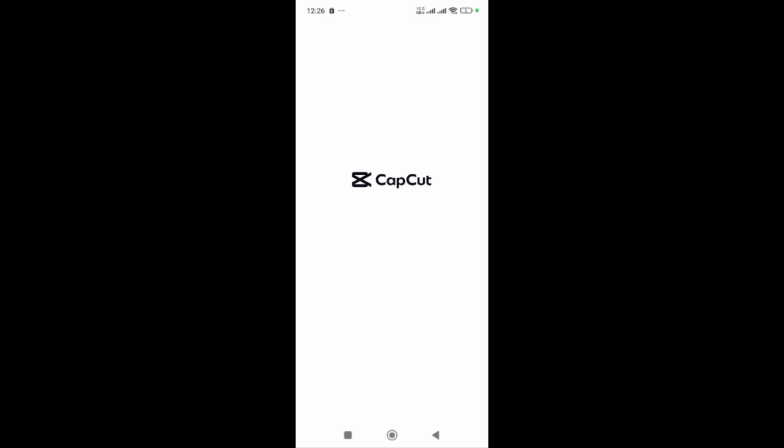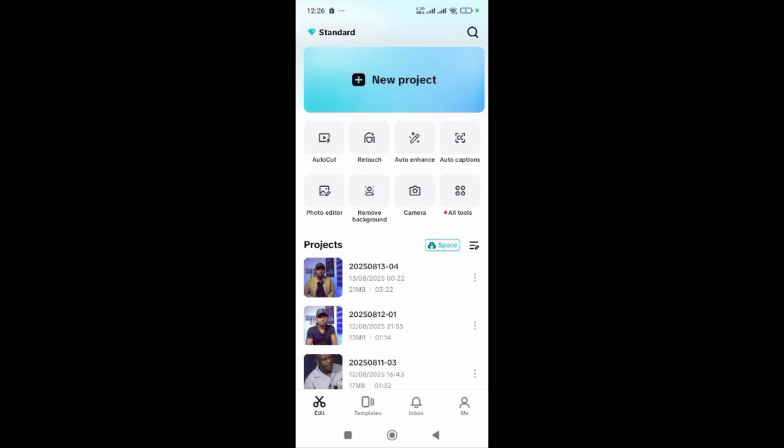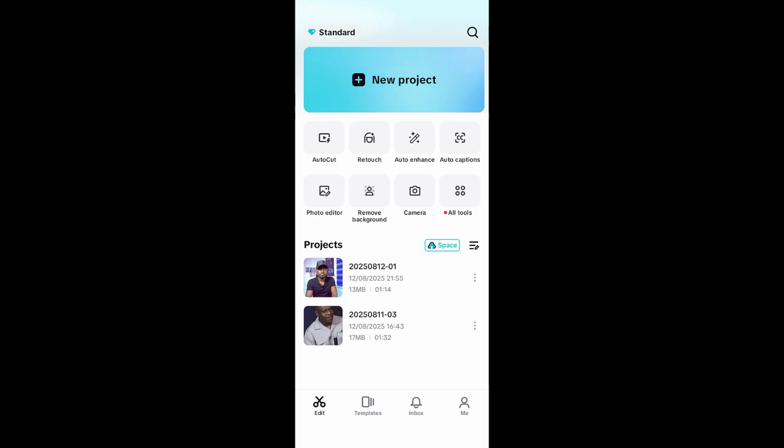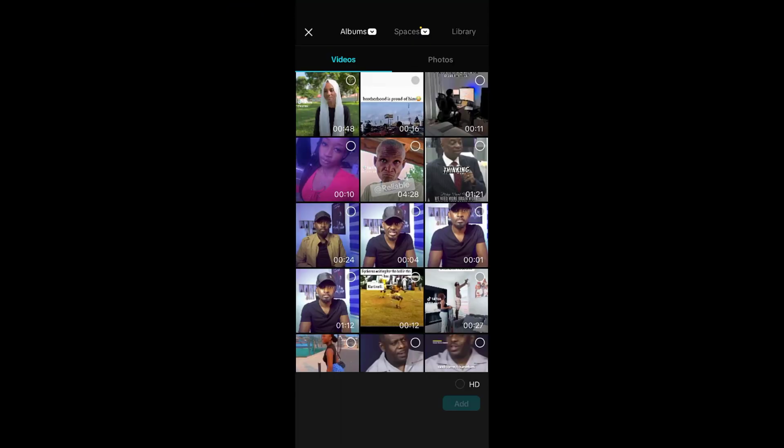All right, so of course, once you now have your CapCut, I'm just going to launch CapCut and it's going to bring me up to this interface. Okay, so here the first thing I want to do, of course, is to upload the video that I want to use as my main video and also the video that I want to use as my overlay, right? So of course, to do that, I'm just going to come here and tap on the new project button here. All right, so once it brings me to my video gallery, of course, I want to assume also that you have your videos already recorded and on your device.